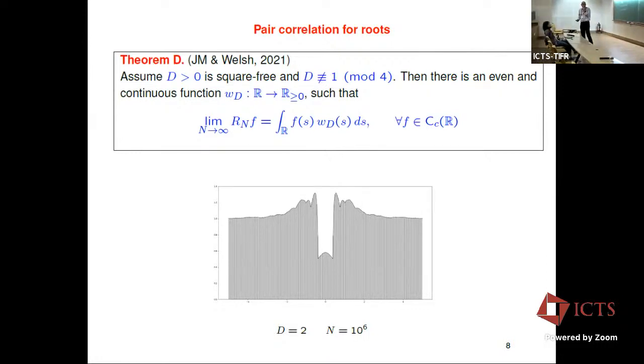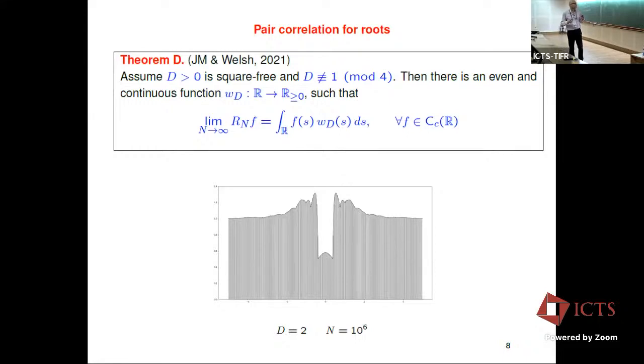And now I'm going to turn to this work with Matthew Welsh, who's now in Maryland. Here we look, if you remember, at the roots of quadratic congruences. You've already seen that there are more interesting distributions than just the Poissonian. There's the random matrix ensemble. And you also maybe appreciated that it's already not trivial to prove convergence at all. So the fact that these things converge to a unique limit is a very, very non-trivial statement.